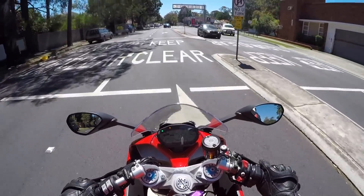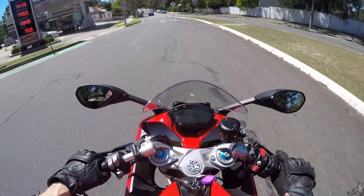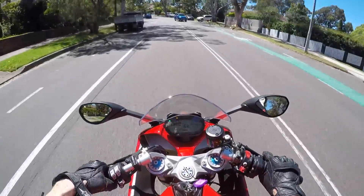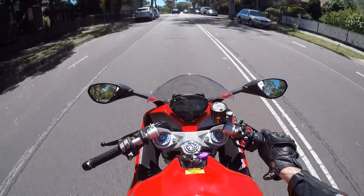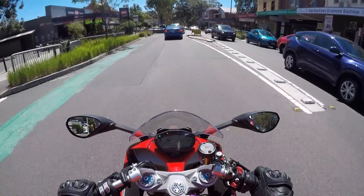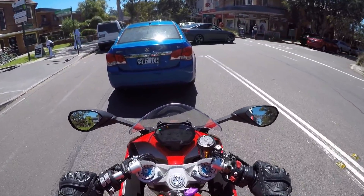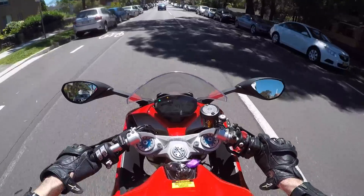I'm actually going through a funny thought process because I'm wondering if I'd had one of these instead of an 899, I'd probably still have the damn thing. From the accessories catalogues, you can make this bike into a tourer — saddlebags, a top box, take it two thousand kilometres on a long weekend. This screen is still not what I'd call a genuine sports tourer screen — if you're going to do serious miles you might want a slightly bigger screen for all-day comfort — but that'd probably be the only thing.